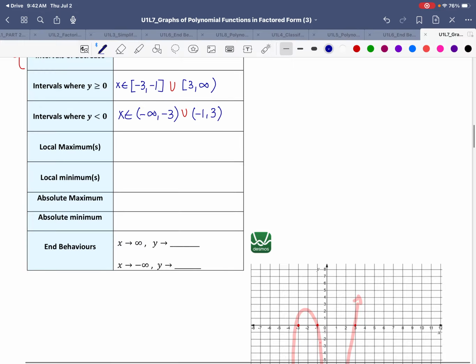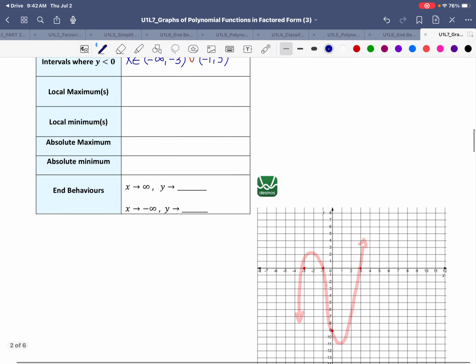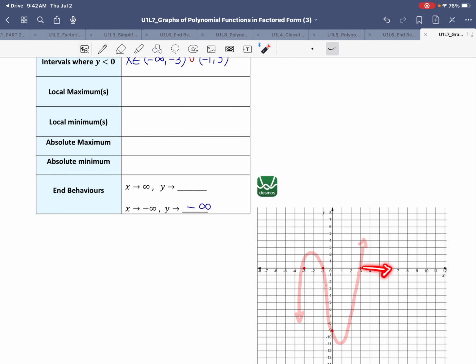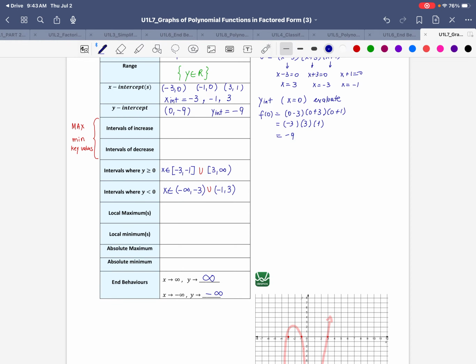Next we have to determine the end behaviors. The end behavior on the left side is where x approaches -infinity. You see the y values are dipping down, so we're going to say that when x approaches -infinity, the y values will approach -infinity. And on the right hand side, x approaches +infinity, y is going higher and higher, which means that the y values are approaching +infinity. And now for the fun part, we have to determine all the minimums and the maximums, and that will help us determine and define the intervals of increase and decrease.